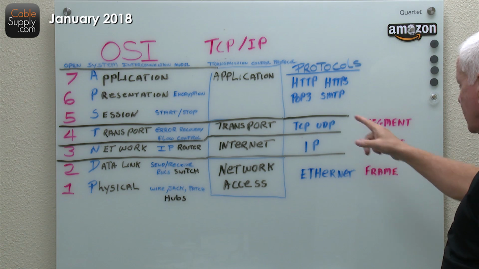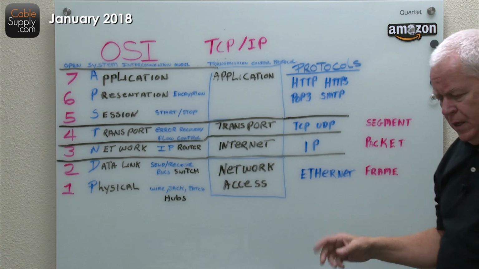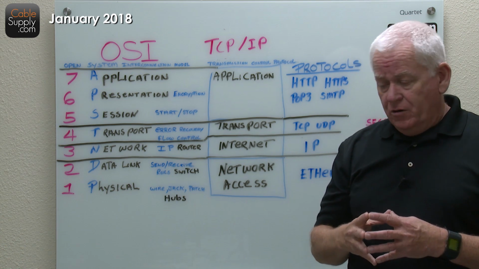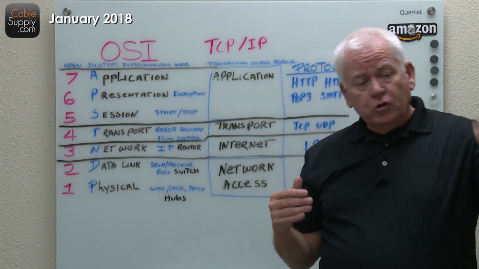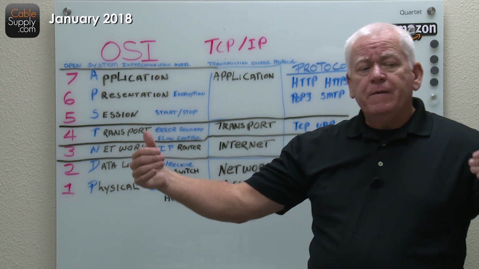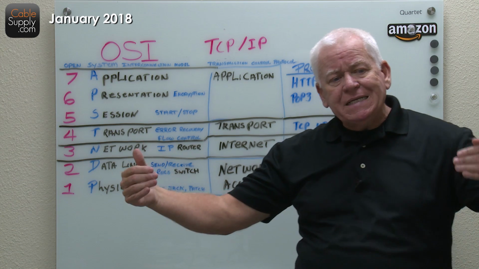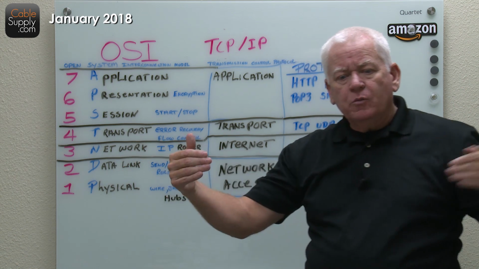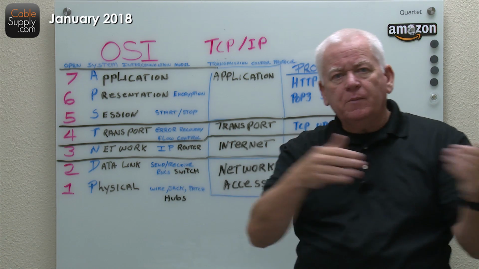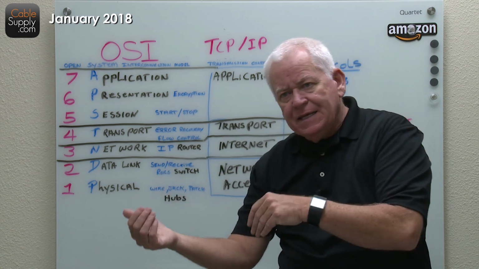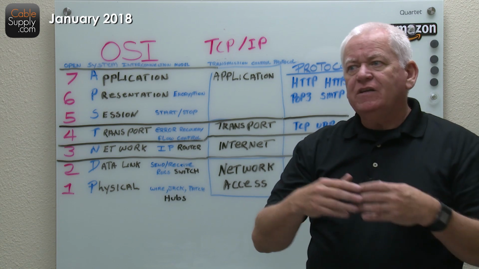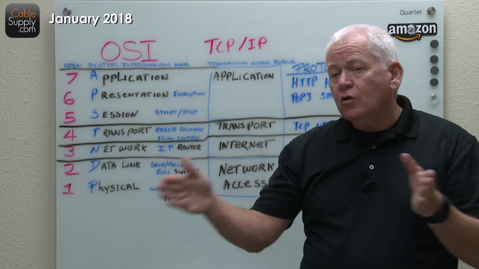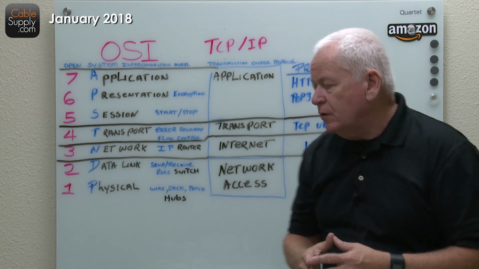And TCP, of course, is Transmission Control Protocol. Now, what is Transmission Control Protocol? Well, that's another video, but I'll just give you a highlight here. When your computer's talking to another computer, your computer is monitoring the speed of sending that data from your computer to their computer. And they're making sure that the other computer is talking back, that it got the data, that it didn't get the data, that it needs to resend the data. Does it need to send the data faster to speed it up, or does it need to slow down that data? That's called windowing. And we're going to talk about that in another video.